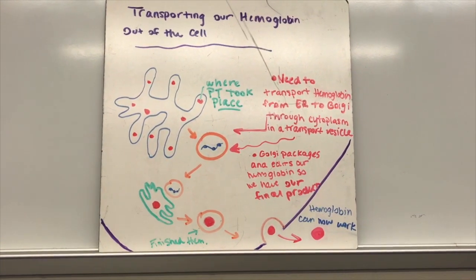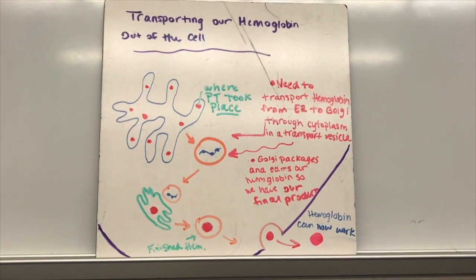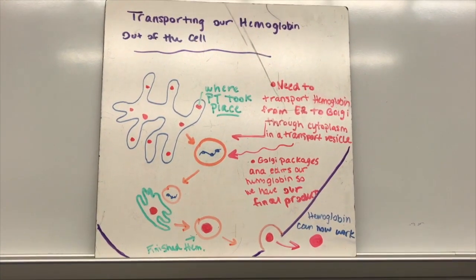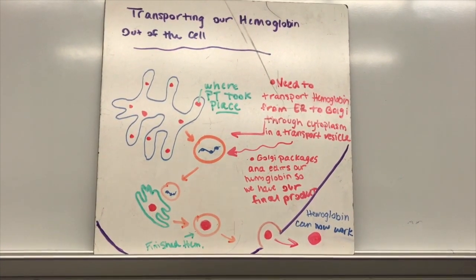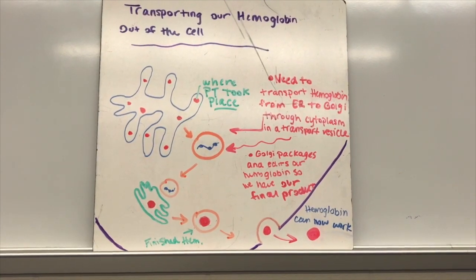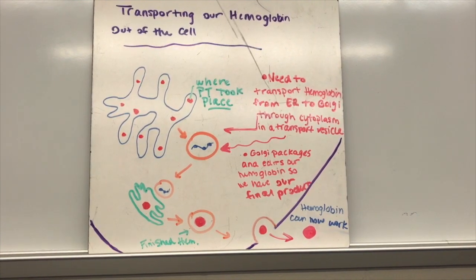towards the Golgi, where it needs to be packaged. Then it is transported in another vesicle, also known as a fluid-filled sac, to be taken to the cell membrane, where it can leave the cell and begin transporting oxygen throughout the body. This completes our central dogma, our sequence of information processing beginning with DNA and ending with our constructed protein.